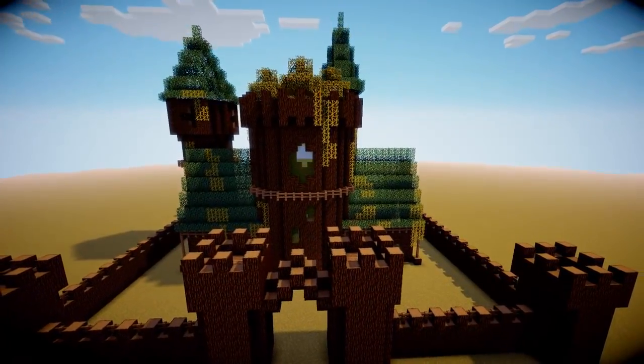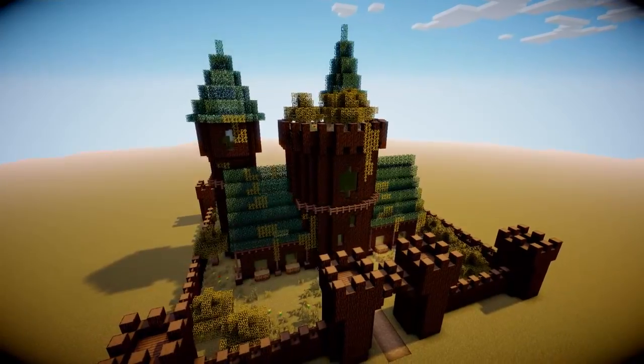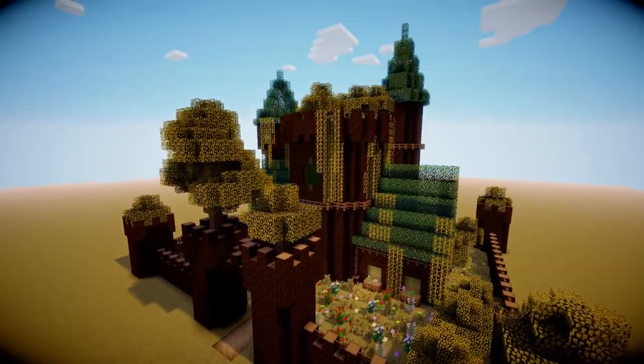And right here at the end I go a bit crazy with all the trees and flowers and little plants and stuff, making this place look extremely overgrown. Look at that massive tree there. That's always awkward when a massive tree grows. But here is the final build.